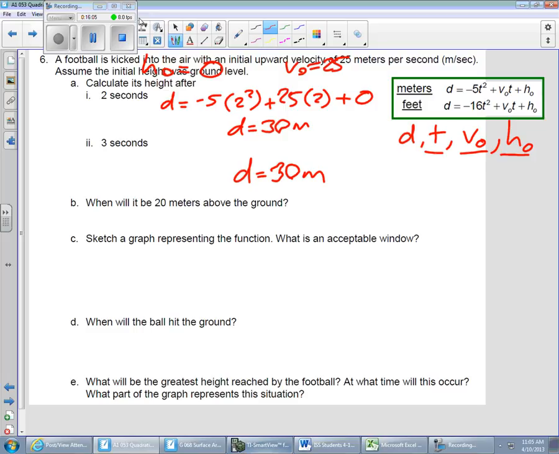And I would be willing to bet that that will be one of the answer choices on the test, if this is a test question, that they would put 50 meters on there. Okay. Well, the formula we gave didn't suggest 50 meters. It told us it was going to be 30 meters. Why? Why the difference? How come it wasn't 50 meters? If it's 25 meters per second and 2 seconds go by, why didn't the ball travel 50 meters?